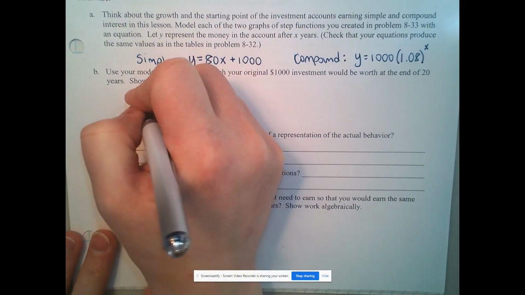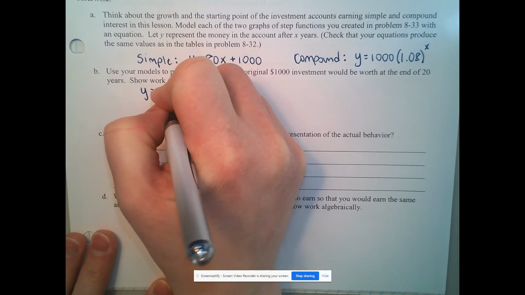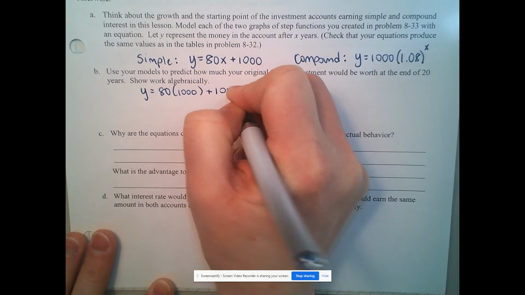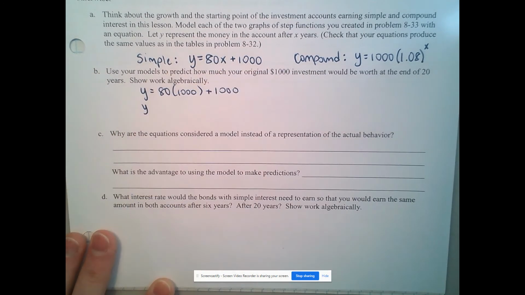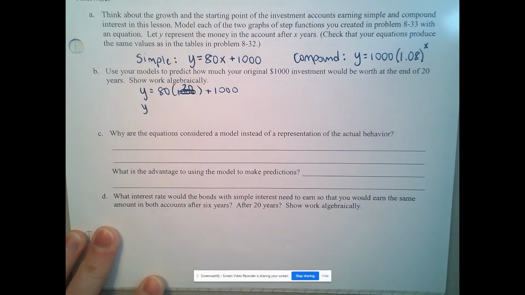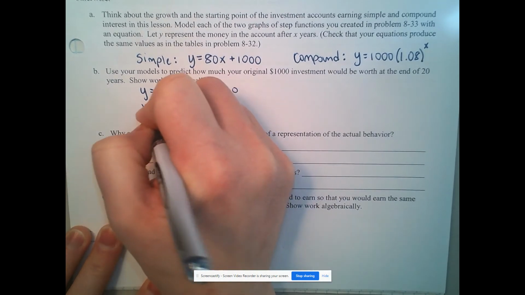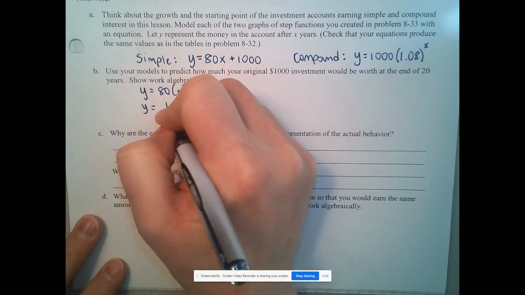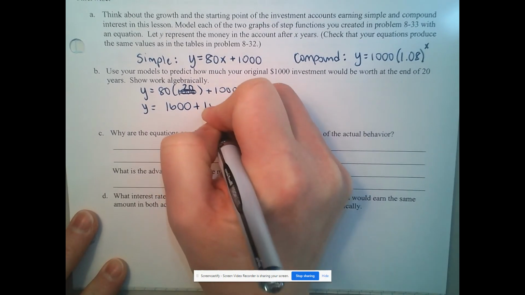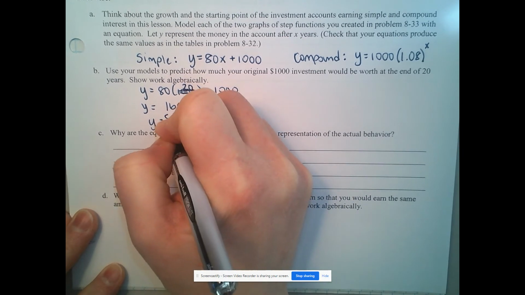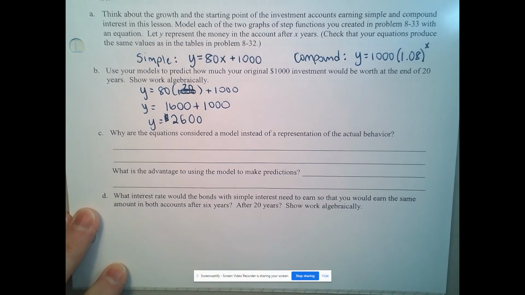So if they put it into a simple interest account and you do 1,000 times 80, right? That's your interest. You're going to get $80 of interest 1,000 times. No, that's not right. I don't know where I came up with plugging in 1,000. That's 20 years. You're going to plug it in for 20 years. You don't get it 1,000 times. That would be several generations. 80 times 20, going to be $1,600 earned in interest plus the initial 1,000. So this person is going to walk away with a nice $2,600 for their grandparents' $1,000 investment.